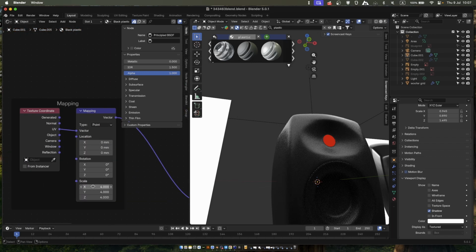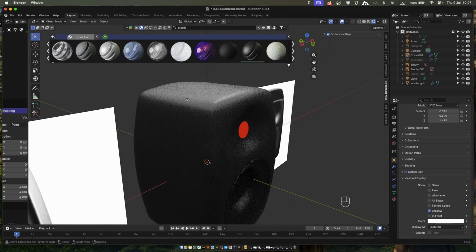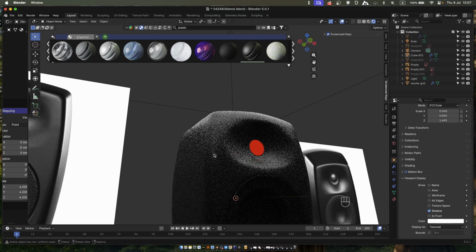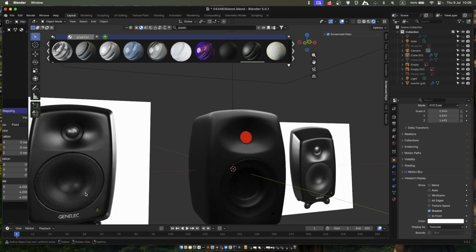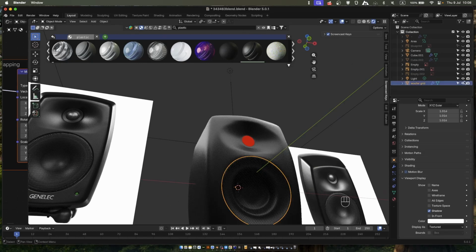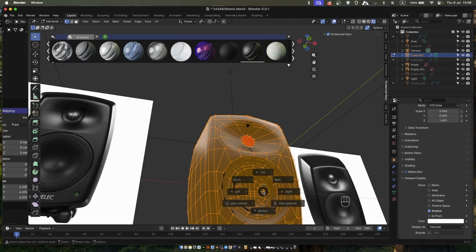And put some other scale, for example 4. And let's think. We need to make our woofer grid material a bit more metallic to make it stand out.